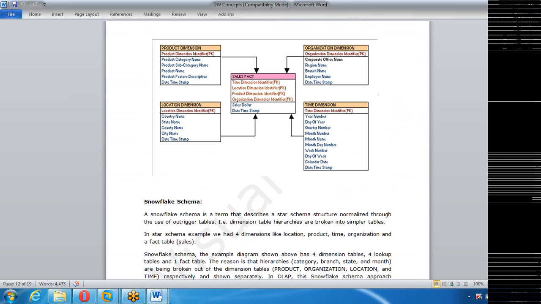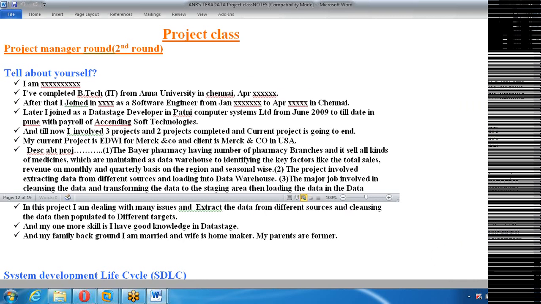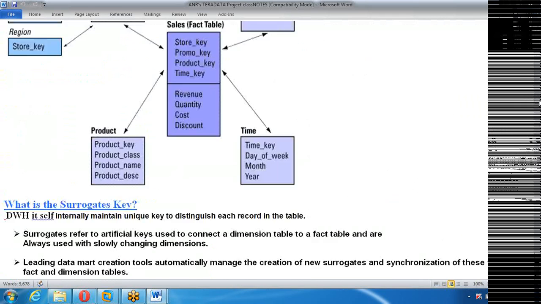But how can you tell which tables are fact tables? In a real-time environment, you can see it in the table name, like EDW. I will show you that also. One second. We have different dimensions, like the product dimension and the account dimension. I'll give you some of the fact table and dimension table list here.